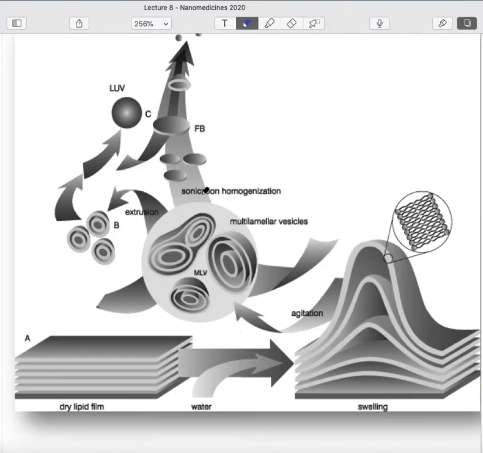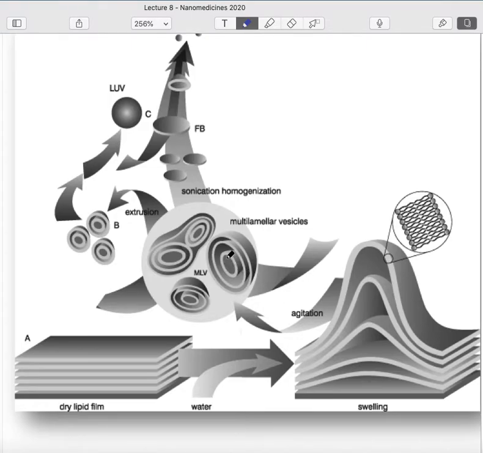Alternatively, you can use sonication or homogenization, where you can utilize different types of sonicators. So some of you in the lab actually got to use a bath sonicator. That's one of the ways that it can be done. We can also utilize probe sonicators, which one of you did for your project. And basically through that, you're applying sound waves, which generate significant mechanical shearing at the molecular level almost, and what you end up with is small unilamellar vesicles that are in the order of 10 to 50 nanometers.